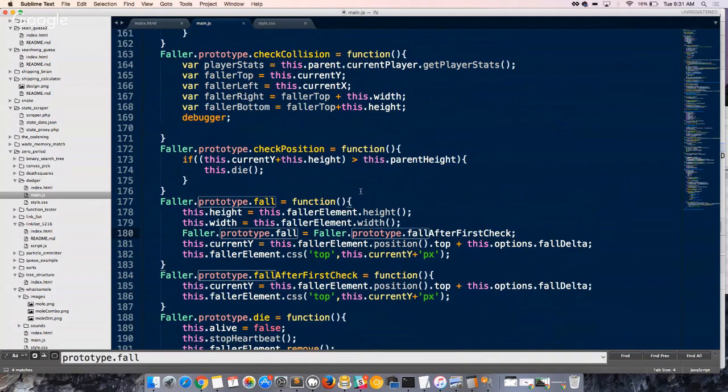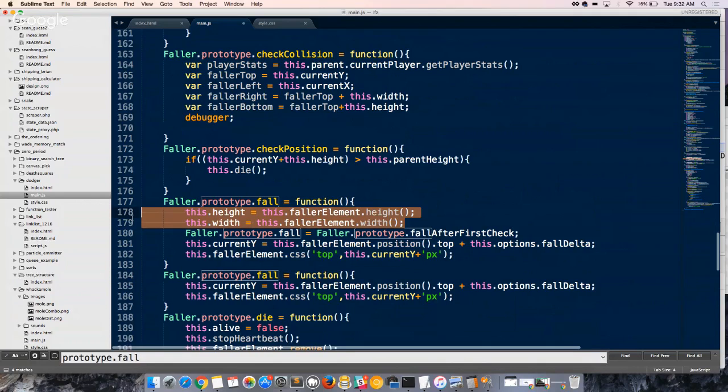So I'm going to have to do the prototype one and then do a local one that then erases itself. I can do the prototype one, so I can do fall. But then what I'm going to do is, and hopefully this will work. Yeah, I could do that.